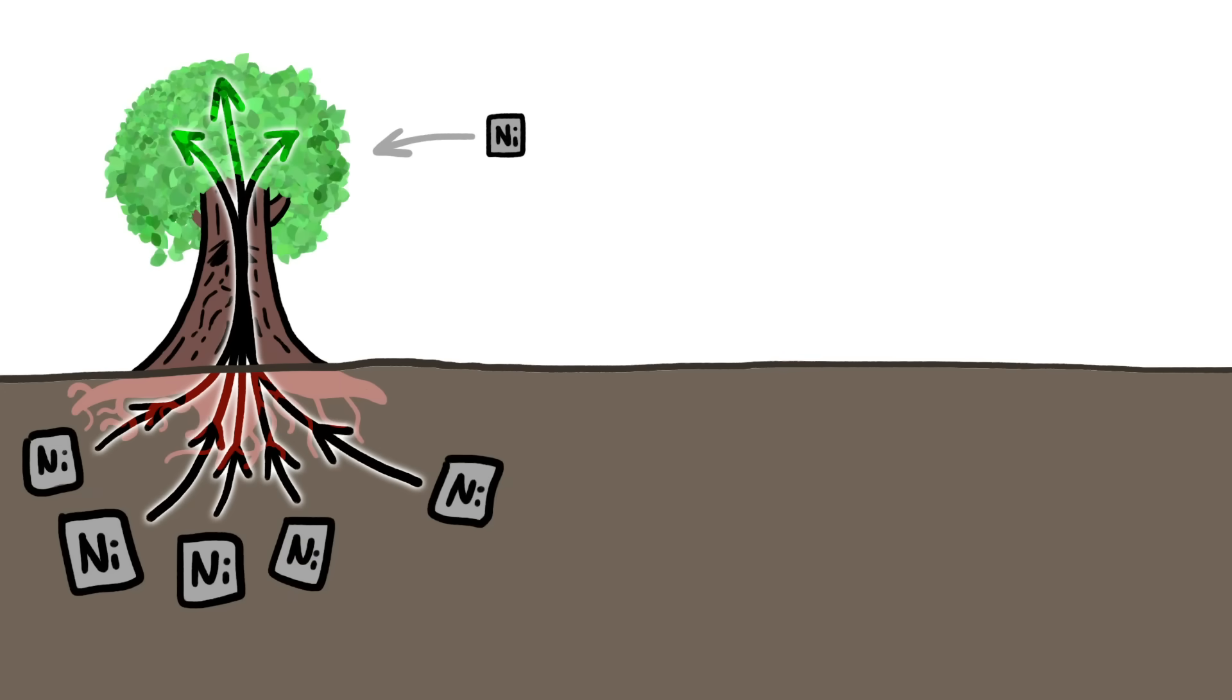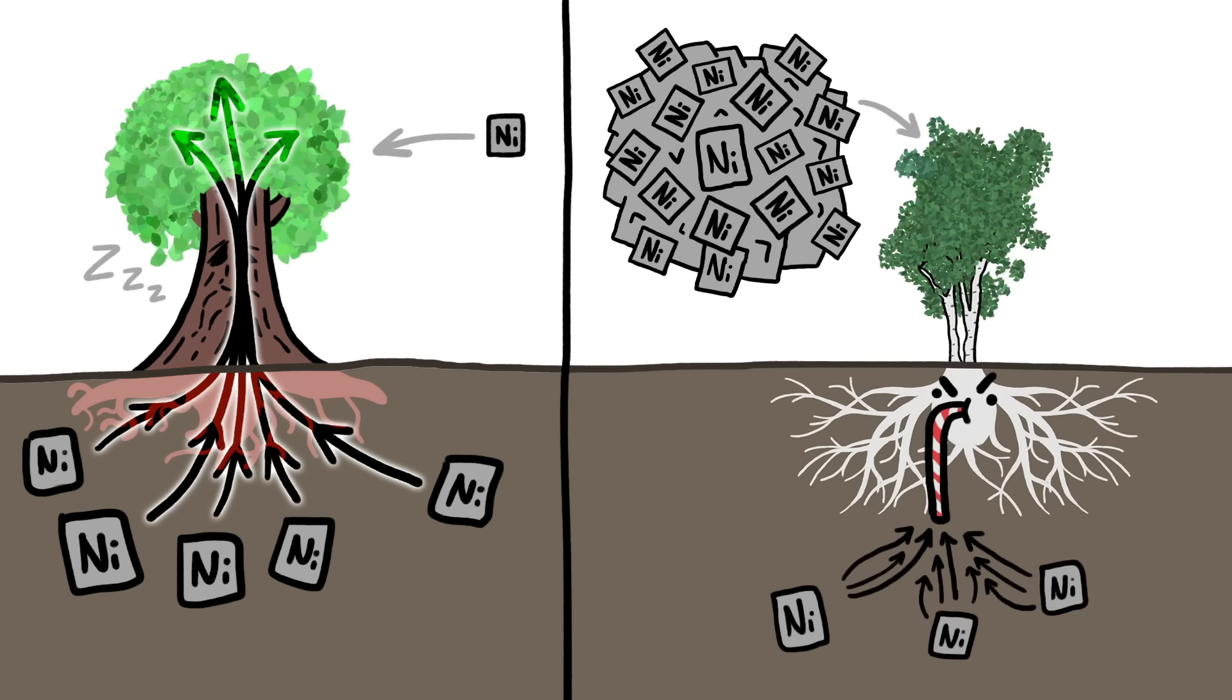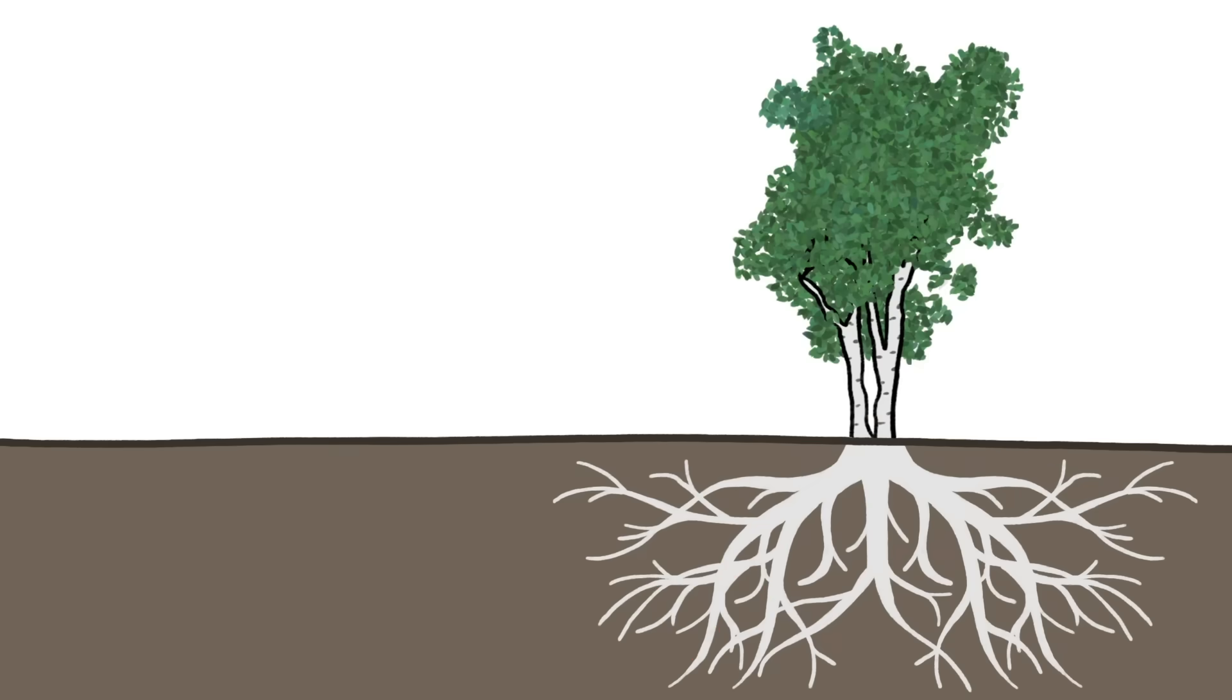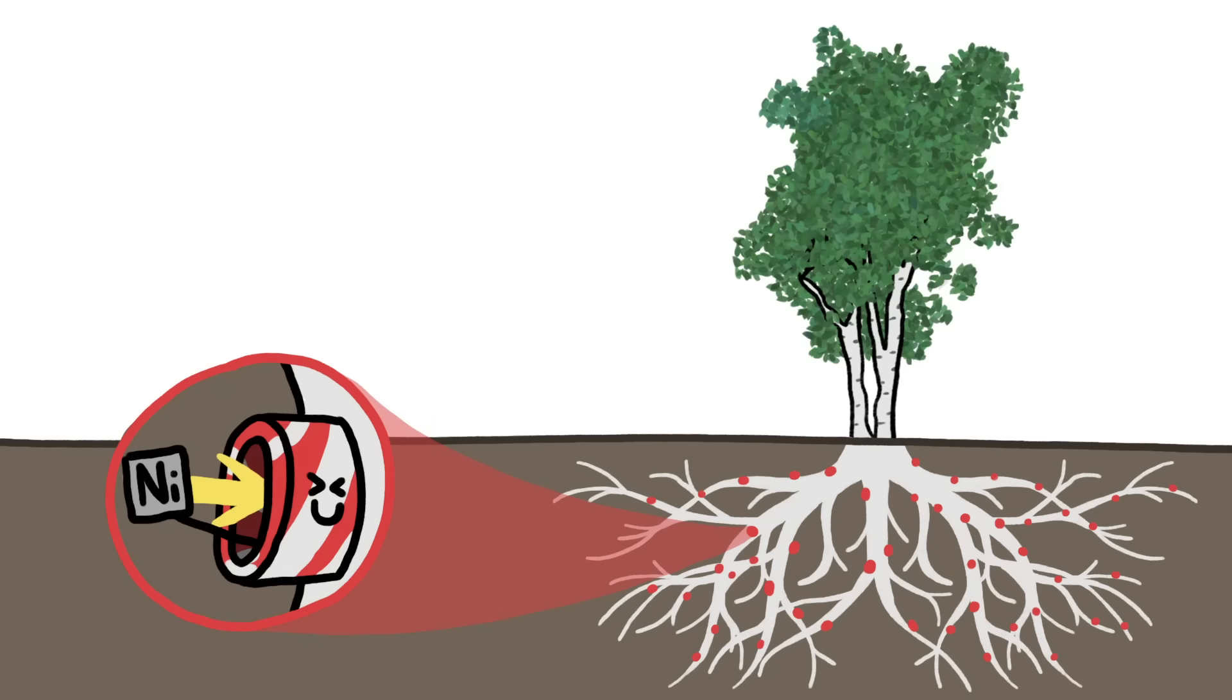This isn't just a matter of the plants passively absorbing more metal from nutrient-packed soil. Metal-hoarding plants actively suck in way more metal than normal. And they do so by making a lot more of the special proteins that plants use to take in specific nutrients from the soil.